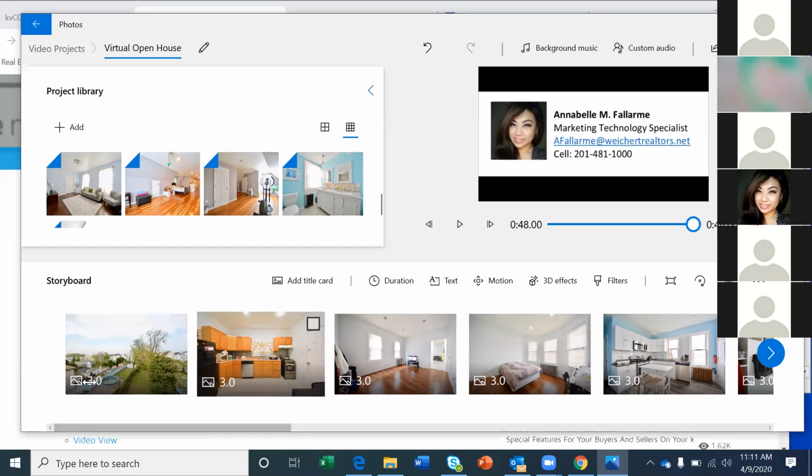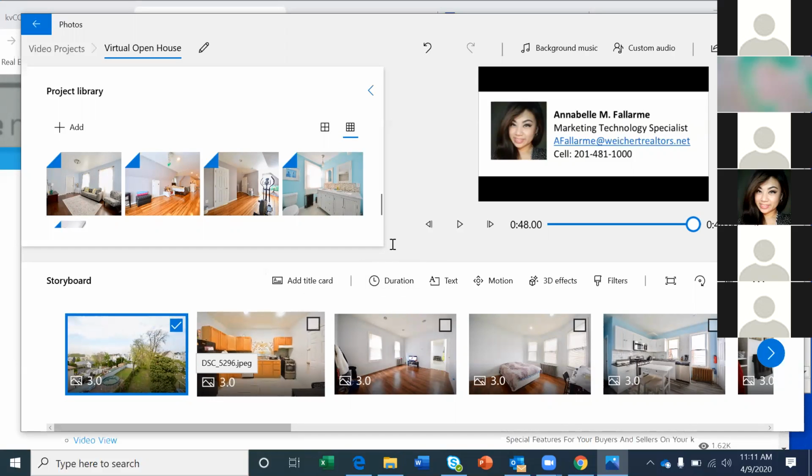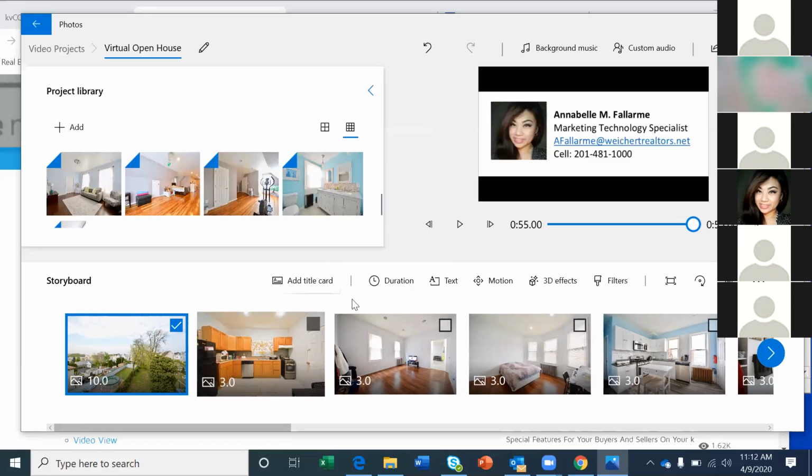You'll see on this video editor how many seconds each photo will display. You can change the duration. It could be 3 seconds, 7 seconds, 5 seconds, to your liking. In this case, we can even change it to, let's just say, 10 seconds. If you want to do it to multiple, I believe all you have to do is hand select everything.